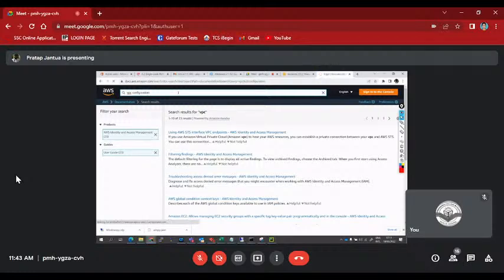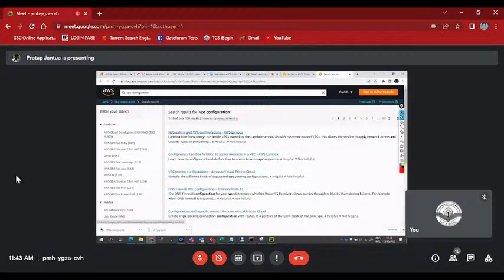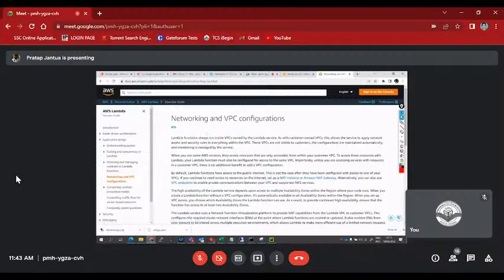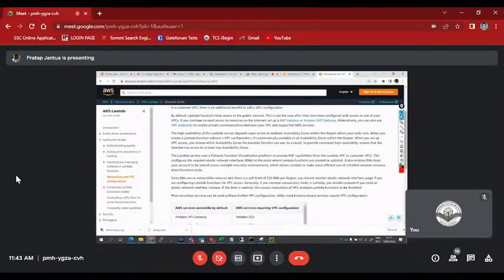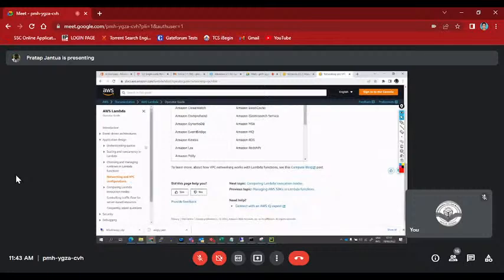If you check here now, you will be able to see every single thing. See, networking, VPC configuration, AWS, Lambda. So you will see each and everything here, how you will configure.